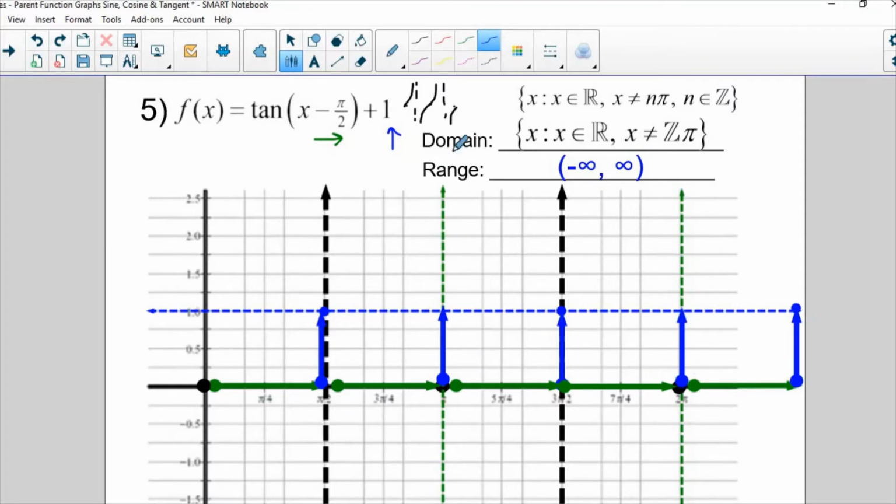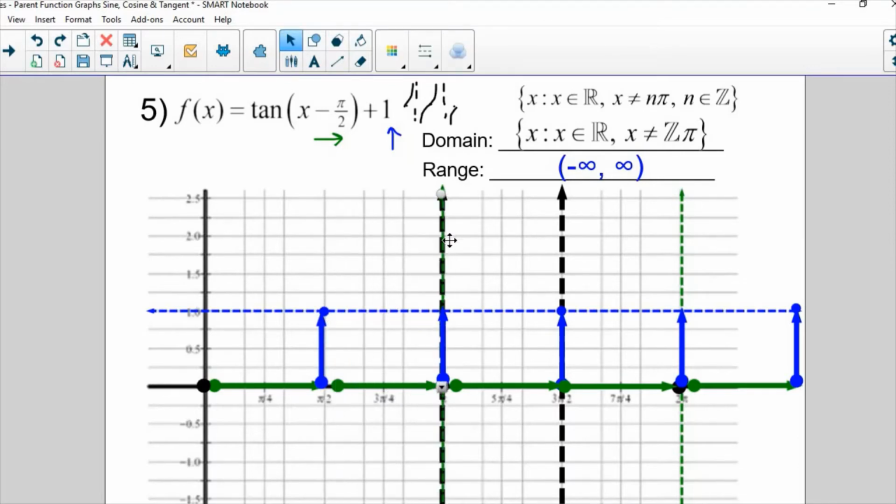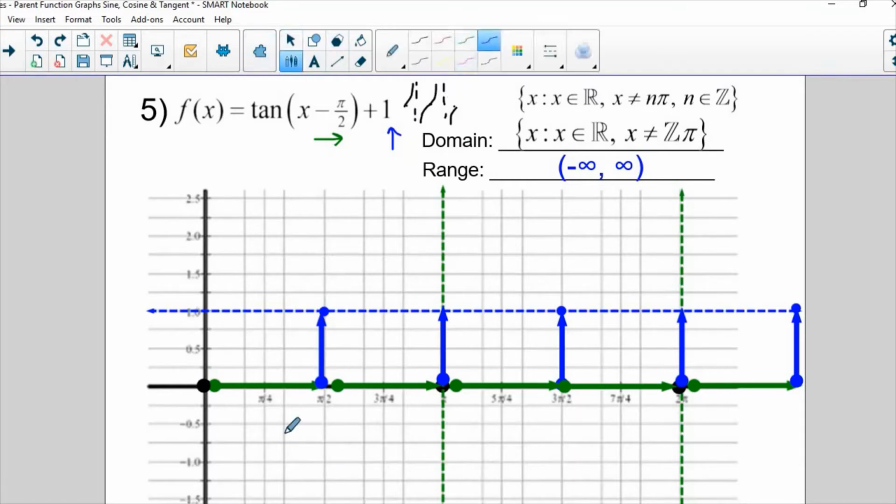The asymptotes are kind of interesting the way you want to think about this. This asymptote is being moved forward pi over 2 and then up. So it doesn't really move, right? Same thing with this one. It's being moved forward pi over 2 and then up. So it just does the pi over 2 and not the upward movement. So I'm left with this dot here. And so that will give us our tangent graph. Our tangent graph will end up looking like this, a little bit more fully oriented once I've shifted it.